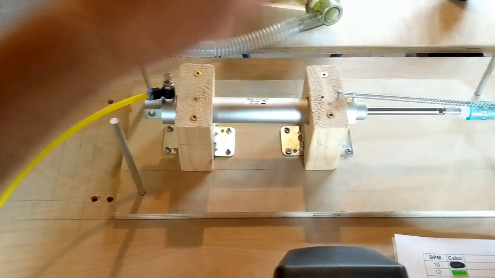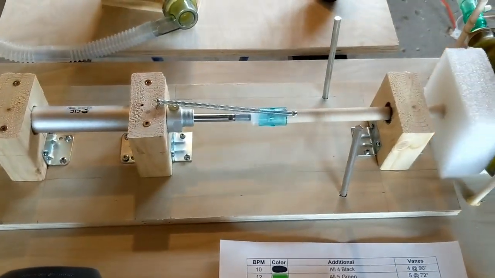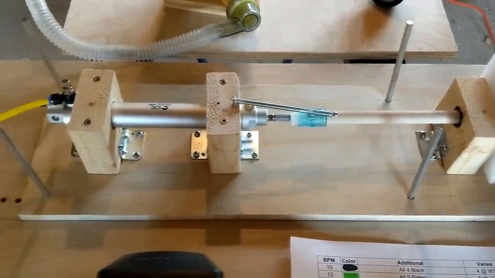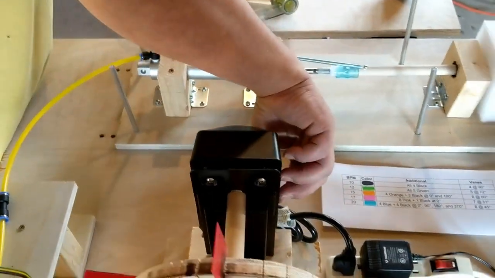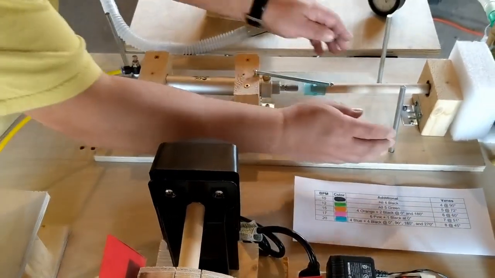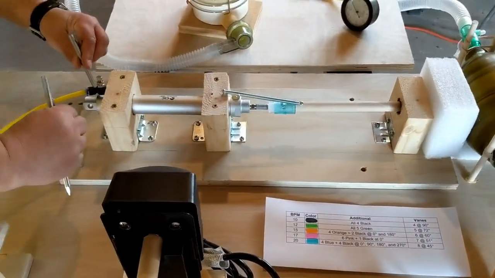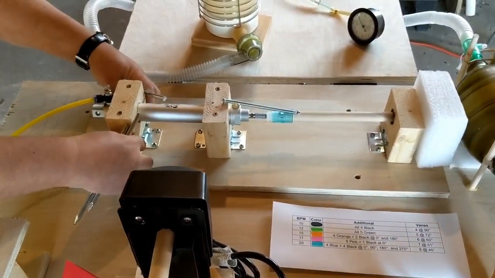Now this platform it's built on is designed to step back to reduce tidal volume. At the max setting where it presently is I can get about 800 cc's. If I want to reduce it, shut off the rotisserie motor here, pull these pins, I got measurements set here, put the pins back in, turn it back on.